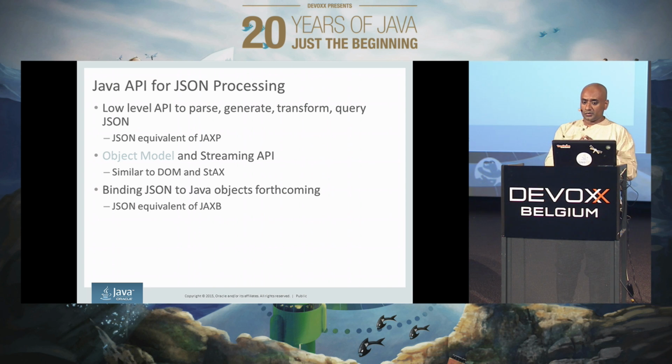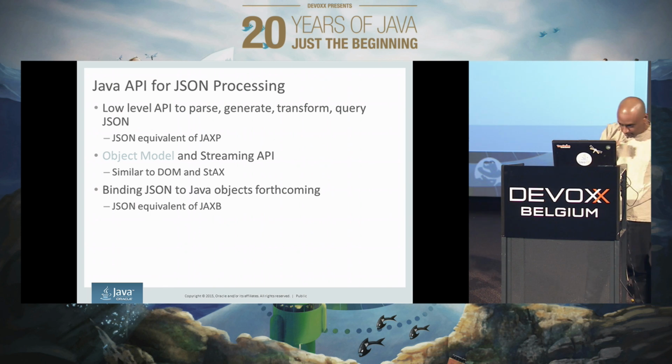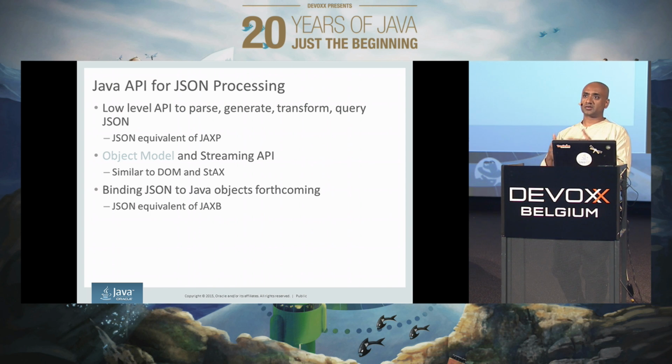Now, the question is, if JSON is so important, and it is becoming important, if you look in the industry today, pretty much anyone that's doing anything with REST, anyone that's writing any rich UIs, they're writing it in JSON. So for any feature-complete platform, which Java EE aims to be, it doesn't really make sense for us to tell you, hey, JSON is great, we know it's great. Oh, by the way, if you want to do anything with REST or WebSocket in JSON, well, you better go find a third-party library to do the parsing for you.